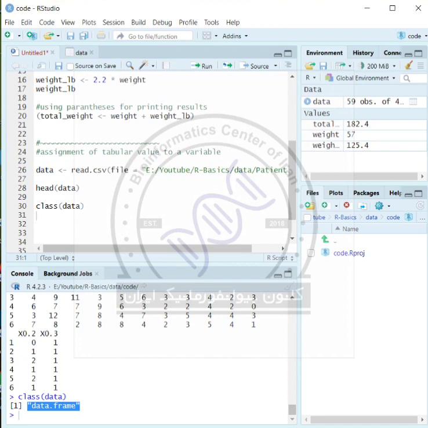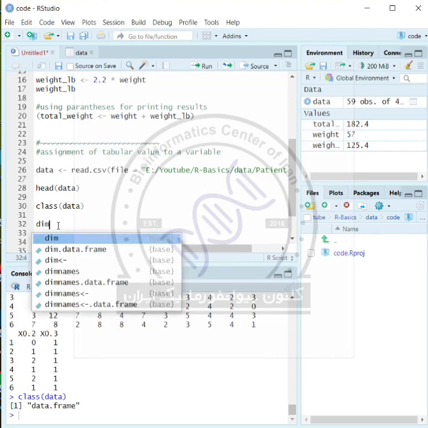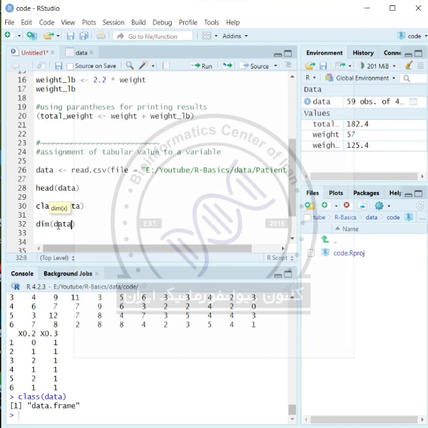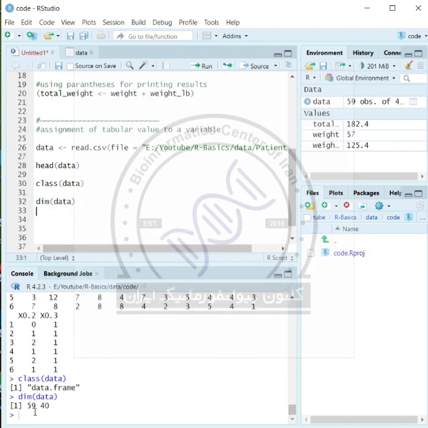So let me show you how dim works. dim data, control enter, 59 40. Whenever you want to see how many dimensions you have in a data frame, the first number is the number of rows and the second number is the number of columns.